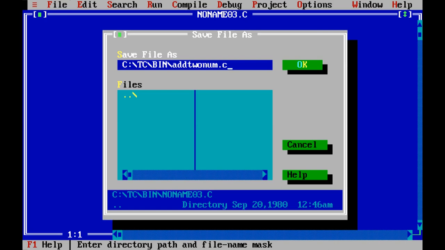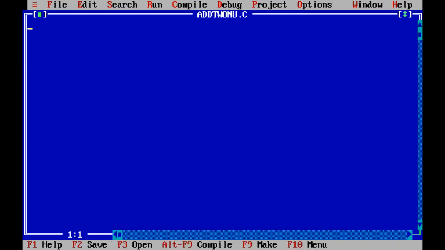This file is saved in the C drive, in the tc folder. In that there is a folder called bin. In that, my program, addition of two numbers, add2num.c, is saved. Just press enter.